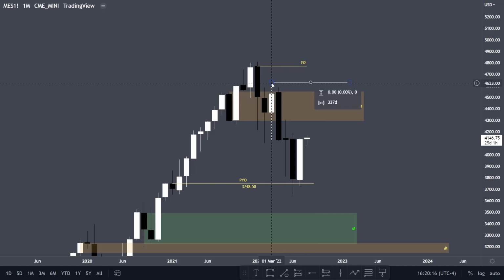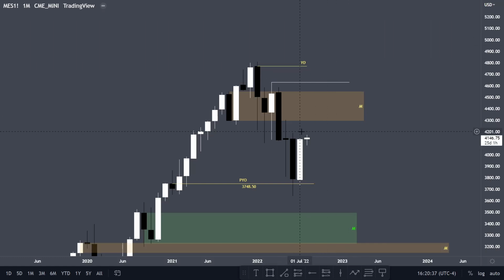But if we do break above this high, then I'll start looking to see if we can break and hold above it to make it a breaker. Just like how this action had wicks below, no closes, no monthly closes. But when it actually closed, then boom, bearish delivery. So when we actually close above this, then boom, bullish delivery I'll be looking for.